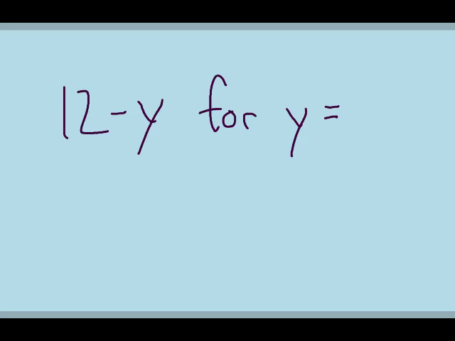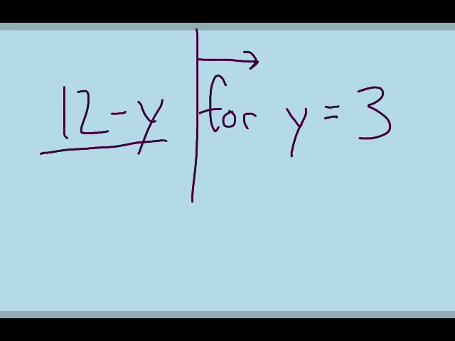All right, let's do another. This time I'll use y, another common variable used, and I can flip it around. I can do 12 minus y, and again they're going to say, for y equals 3. And they want us to simplify this. From here over, this is all just giving us some information we need to solve the original. So once again, all I'm going to do is take what they gave me for y. I'm going to plug that into the original variable expression. So I just rewrite it, 12 minus 3, because I'm plugging in 3 for y. And that, of course, equals 9.